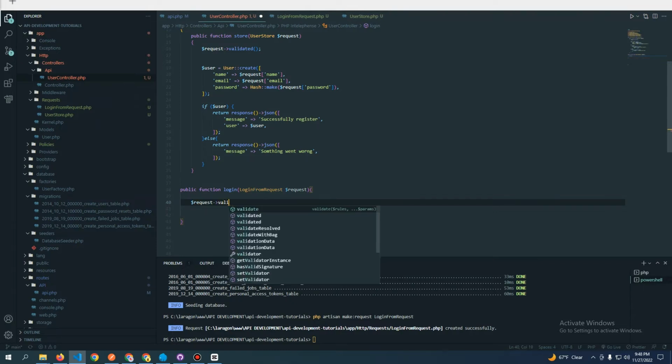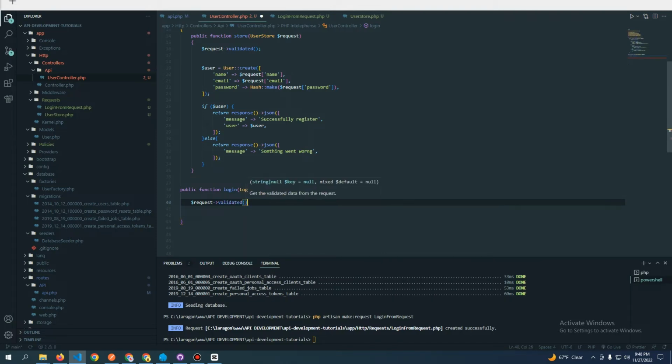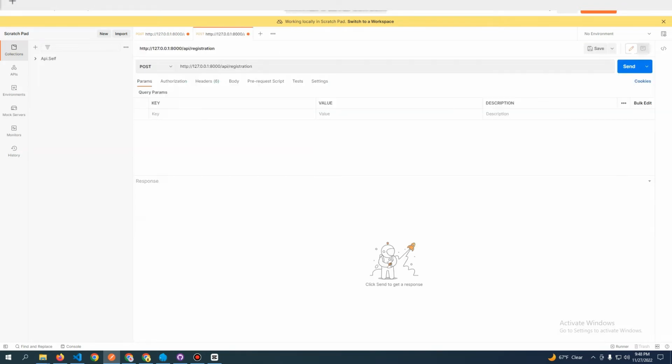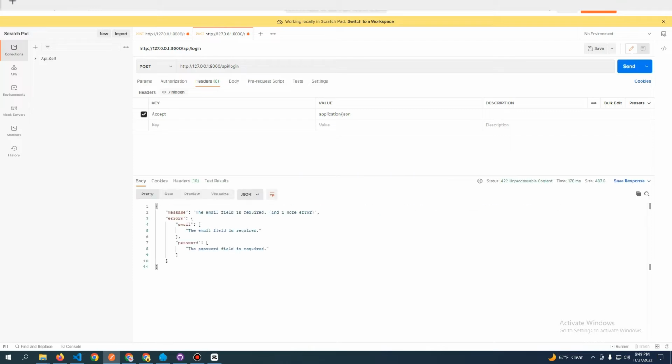Request validate function, right? So login now. Post method and login. Header will be accept JSON. Done. Mail field is required and password field is also required.